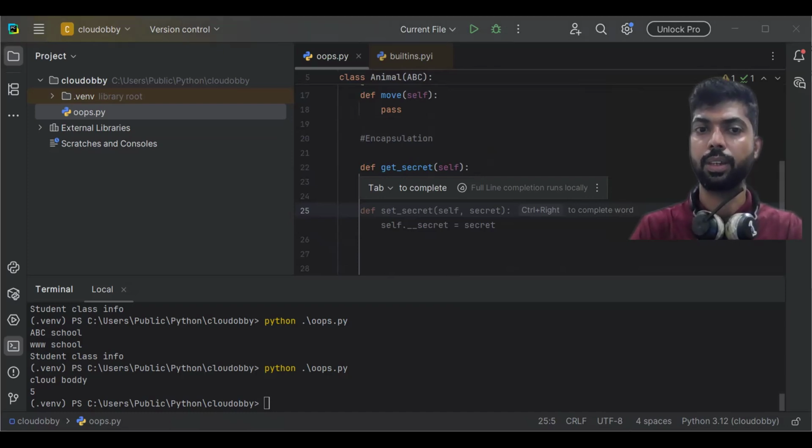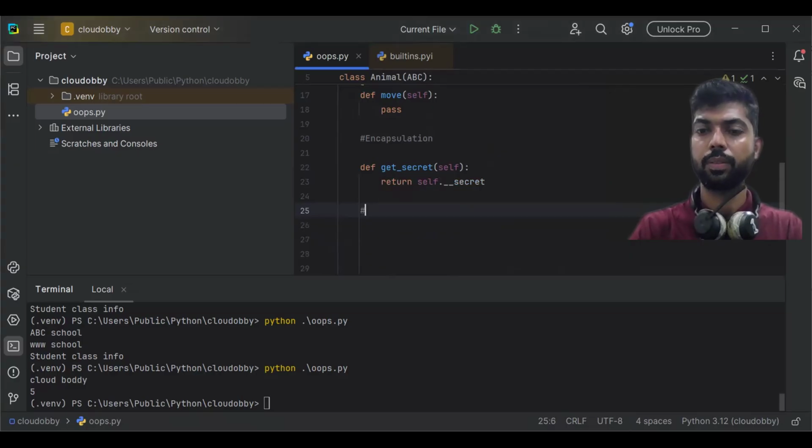Now we will have a class method. How do you define it? You will define a method, for example animal_info. Here you have to put cls instead of self.